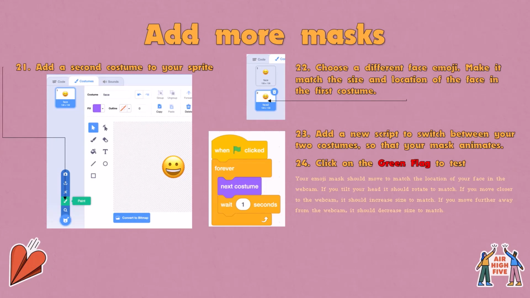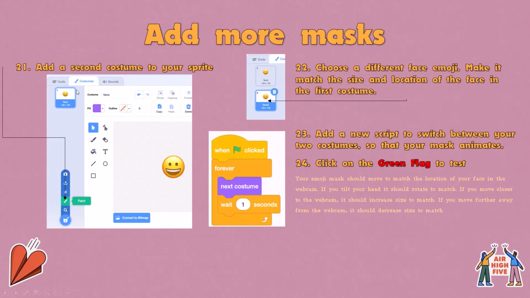Actually, if you want, you can add more masks. I can show you how to do it. It's much more funnier if you add more masks, I guess, because only one mask might be not interesting for you.